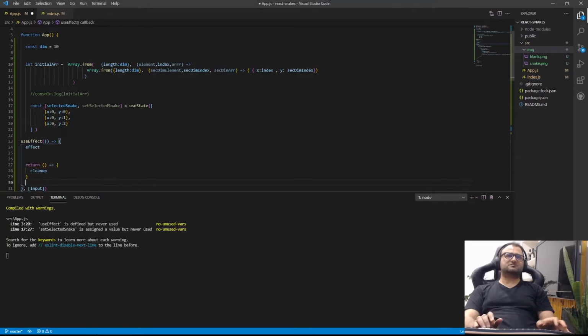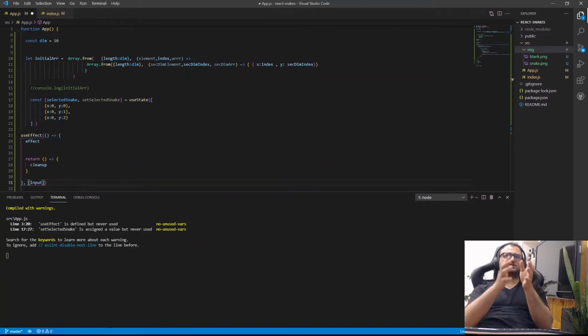What is useEffect? In a nutshell, it's a hook, a function which React gives to you as a developer. React will load this hook after the component has rendered, so that you can do any side effects, anything which is not really part of your component UI. Most of the time you would listen to events, keyboard events, mouse events, or what have you. Majority of the time, you would make an API call, get some data back, and update your state, and the component will re-render again.